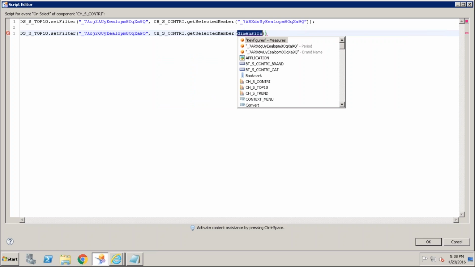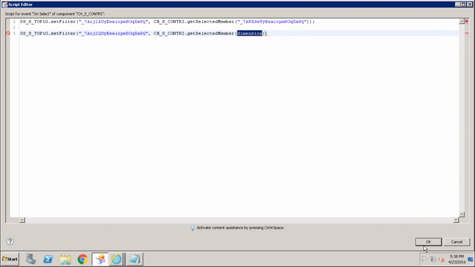You can't see the category dimension here, it's not showing. We need to select the category dimension, right? But it is not showing. Why is it not showing?